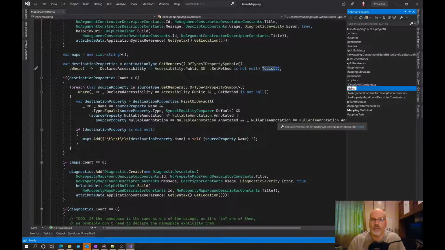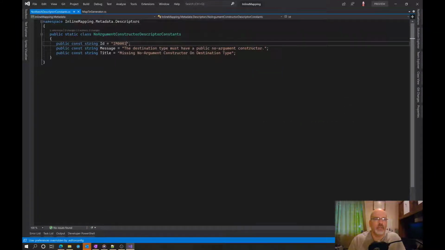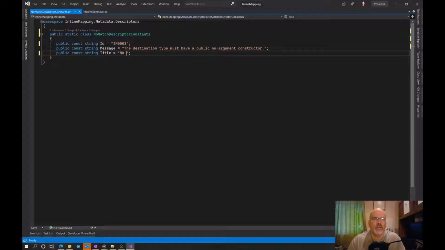No match descriptor constants. Okay, and this one is going to be 3, title, except we need to have the name. No match, no property match found.